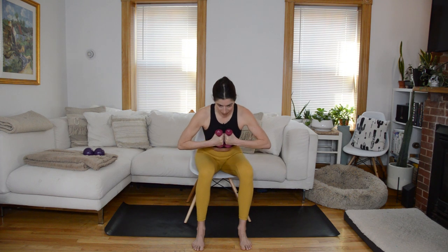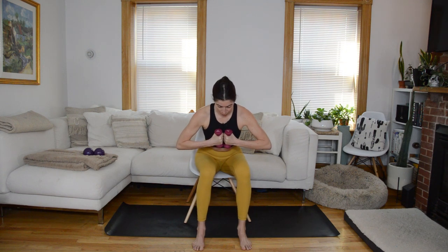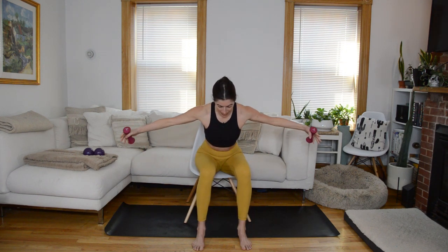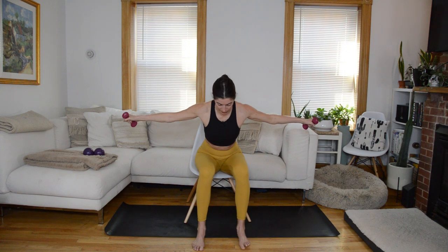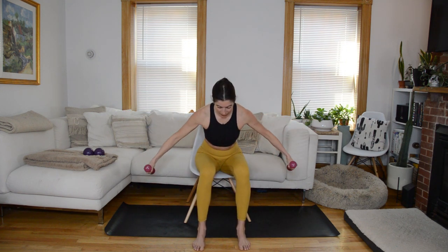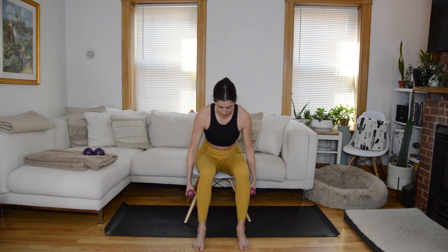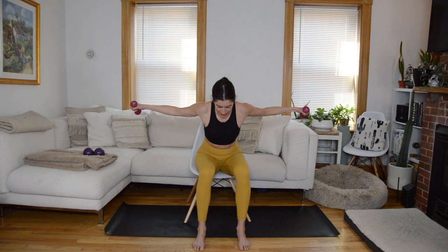We're gonna hit mid-back, we're gonna hit triceps, we'll still be feeling shoulders. I want you to hinge forward next time, and I want you to pause. Now from here, you're just gonna open your arms back out wide, and we're gonna go into a reverse fly. So you lower the arms down by your side, and then we fly them open. Now same thing we were talking about earlier, we're seeing the arms moving. Where is the movement originating from though?